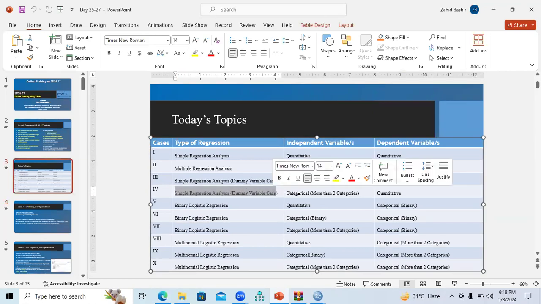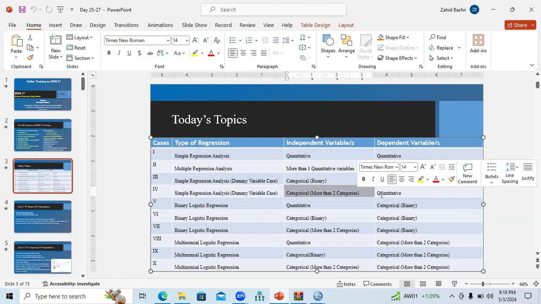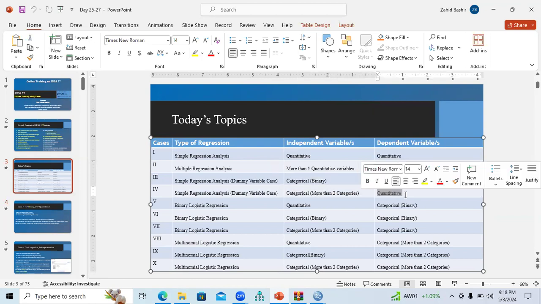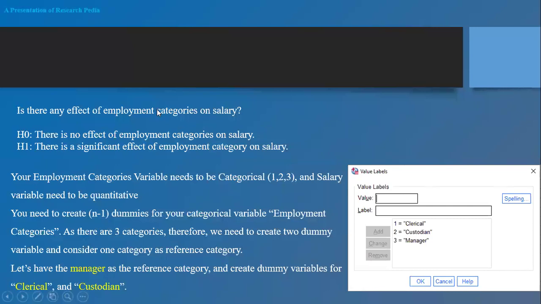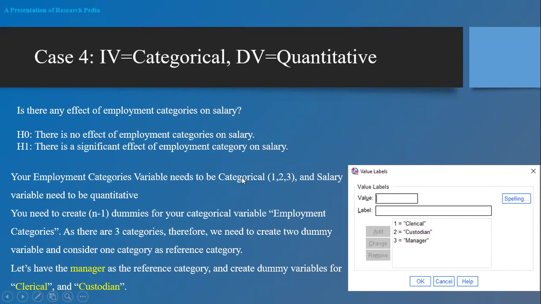Here, categorical, more than two categories dummy variables, and we have the quantitative dependent variable. So this is the case number 4, but before analyzing this case, you need to understand the specific detail of this case. The case number 4 contains a categorical independent variable.